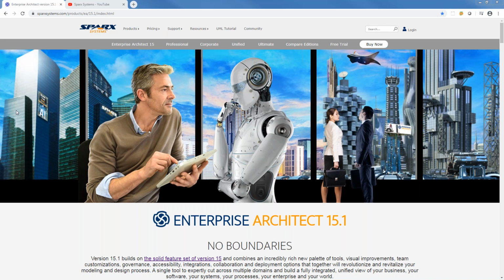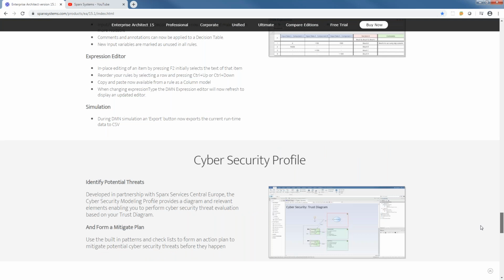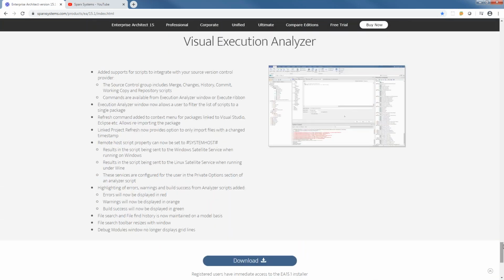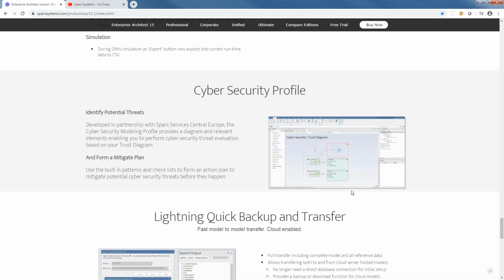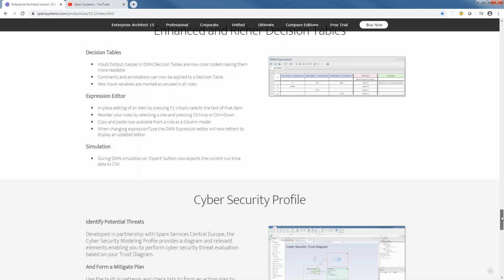There's another question about other webinars coming up. What I wanted to do today is give a high-level overview of features. So in less than an hour, I've shown you baselines and RAS, translation, diagram layers, previewing elements. But there were some elements that were not covered that will be in future videos. For example, I didn't even touch on the visual execution analyzer features. I didn't really show a great example of how the cybersecurity profile could be used.